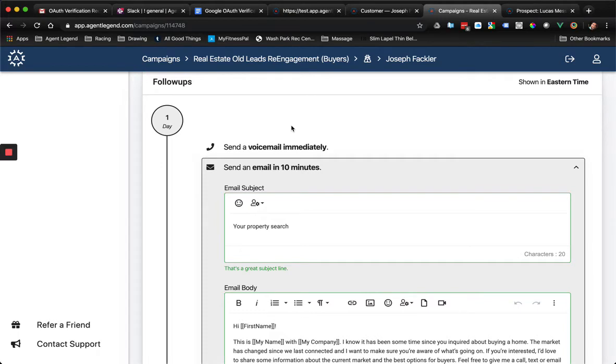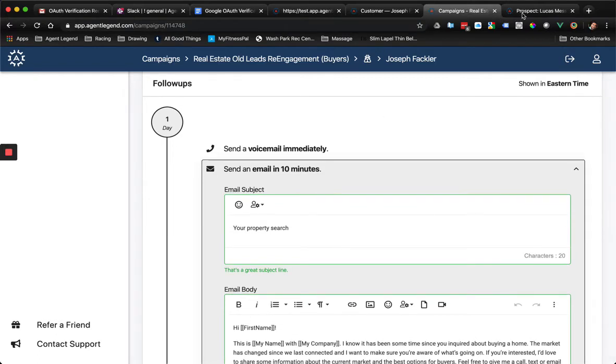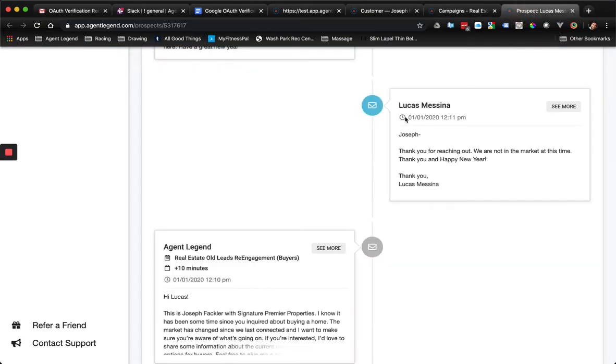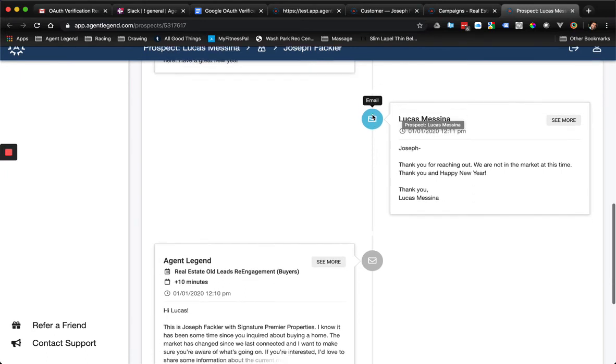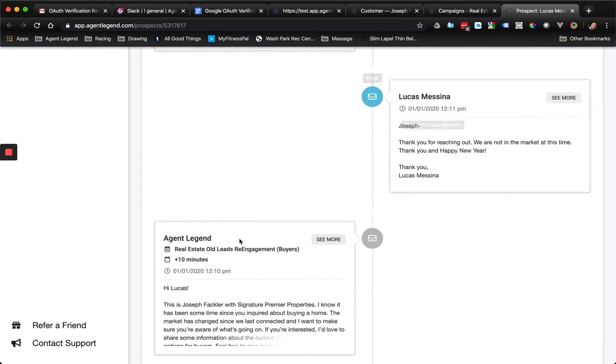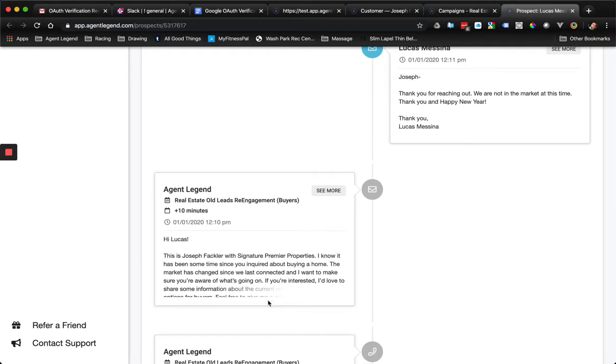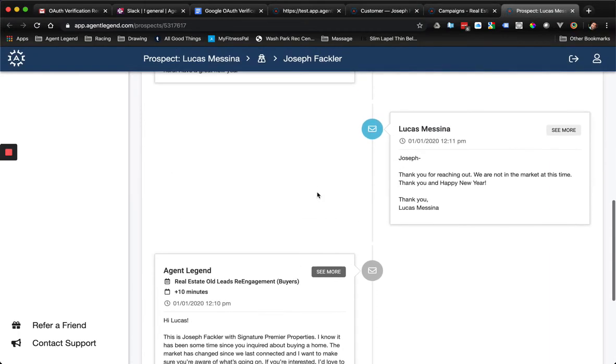And since we send these messages automatically on our customer's behalf, we also want to track replies. So that's one of the ways that we'll use the read-only scope. And what we do there is, of course, we want to know, okay, has a prospect responded to any of these messages so that we can track that. And here's an example of a conversation history from one of the prospects in this campaign. We sent out the email automatically on their behalf, and here the prospect responded. So we need to capture that, store it here for historical purposes, and also potentially notify the customer in any way that makes sense.